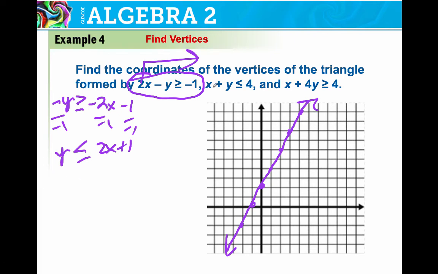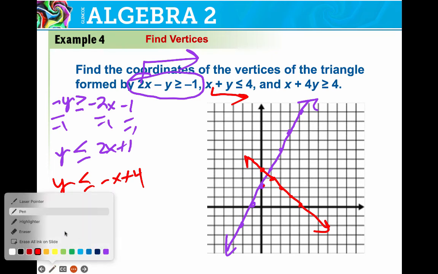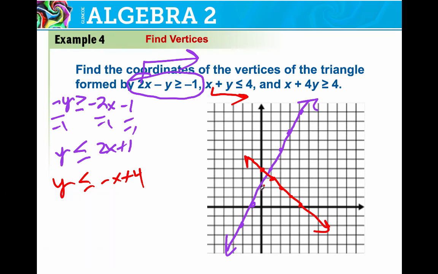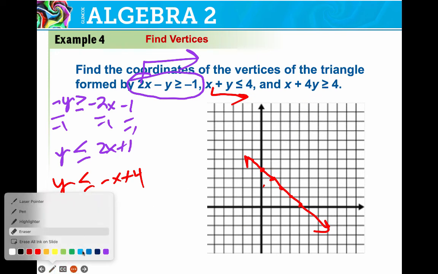Next one, I'm going to move that x over there. y is less than or equal to -x plus 4. 1, 2, 3, 4, with slope -x. Is this going to be kind of ugly there? I guess we'll have to see. I thought this went through a better point, but I could be wrong. Oh, I should have gone to 1. My purple line is wrong. Let me move my purple line. What a circus. Okay, I'm going to do the purple one again because I graphed it wrong.